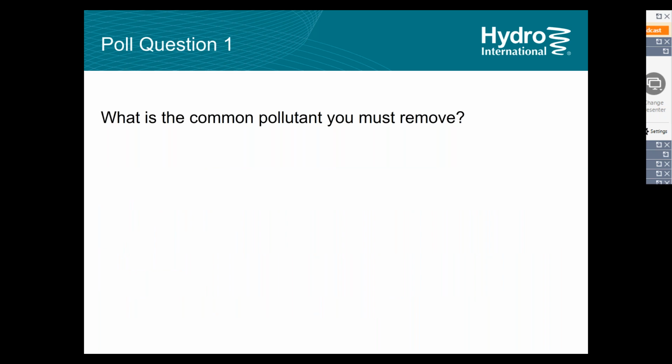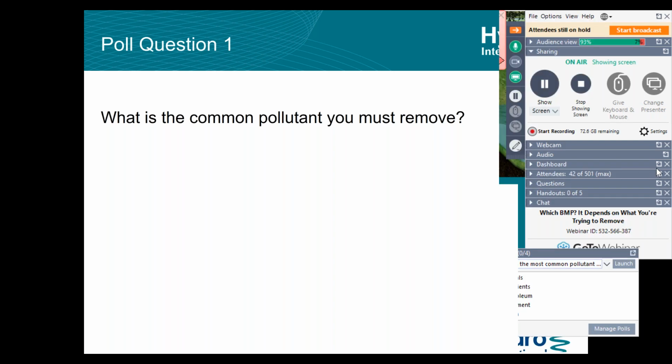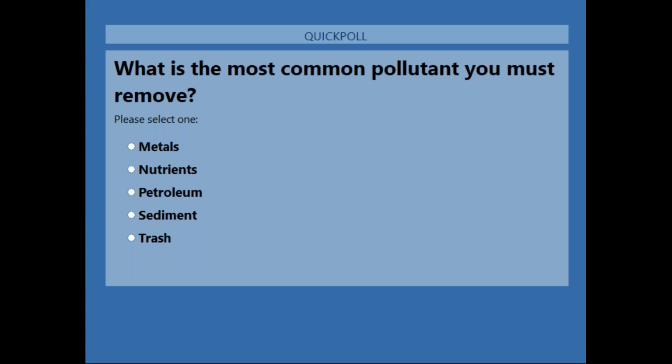So as I go through here, I've got a few polls that I've decided to utilize to try to get a little input from the audience out there. I'm going to start here, knowing that the focus today is on various pollutants. I wanted to ask the question of what type of pollutants you most commonly deal with. So I have launched a little poll that hopefully you're able to respond to, looking for the single most common pollutant you tend to deal with on a regular basis, just to try to gauge, one, occurrence, but also the nature of the problem that you're most often trying to accomplish.